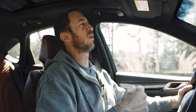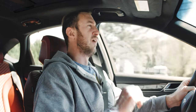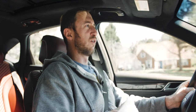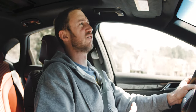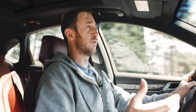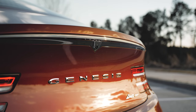And that's kind of what I want to sum up with here at the end. Look, let's talk about this for just a second. Lots of automakers that are not German luxury automakers try to be German luxury automakers. Cadillac did it when they switched to rear-wheel drive. Infiniti did it when they switched to rear-wheel drive back with the original G35. Lexus has tried to do it, claiming it with the IS sports sedan, then the GS, which they got rid of for some reason. And now you have the Koreans doing it with Genesis standing above Hyundai and Kia.